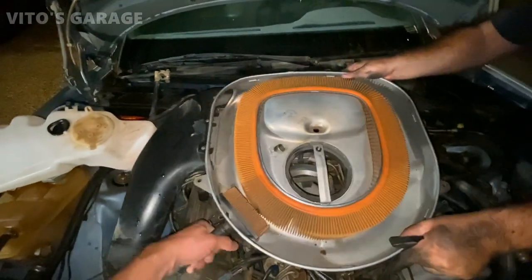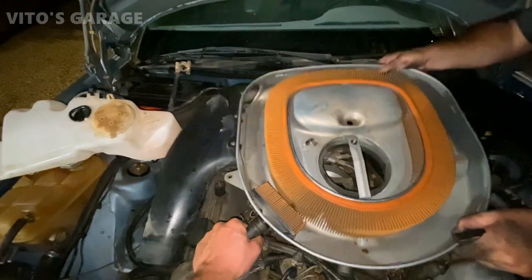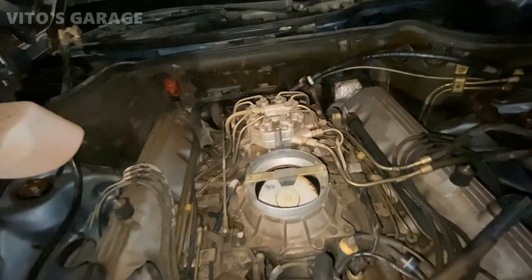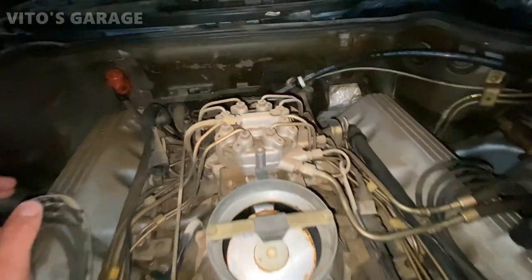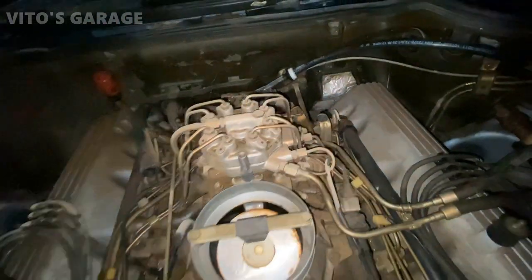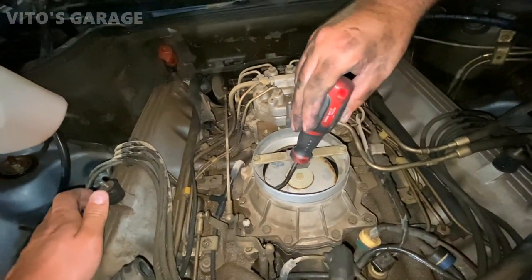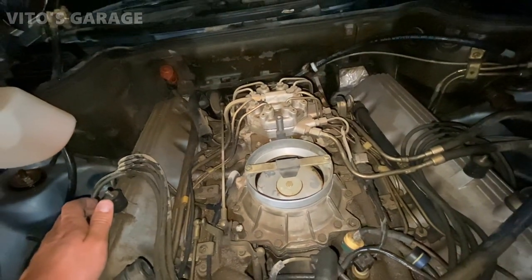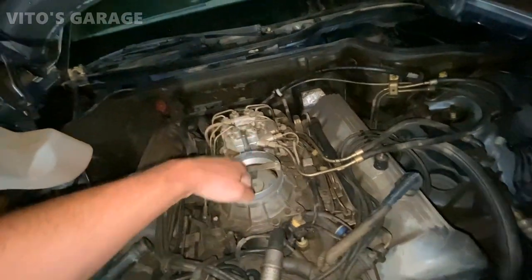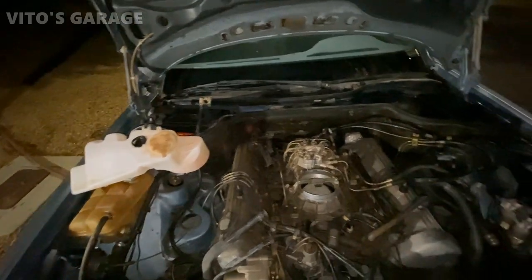Now let's disconnect this line. Pull towards you. Wiggle it. Go ahead. There you go. Lift up carefully. It's a little bit sticky, but that should be good enough. When we get fuel pressure, this usually goes back up. Yeah, it's a little sticky. It has been sitting for a long time.